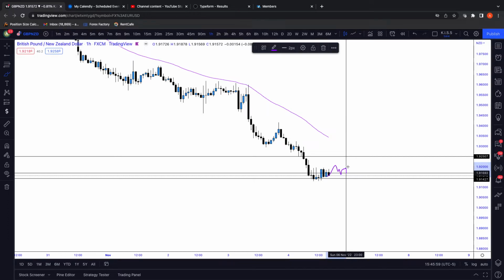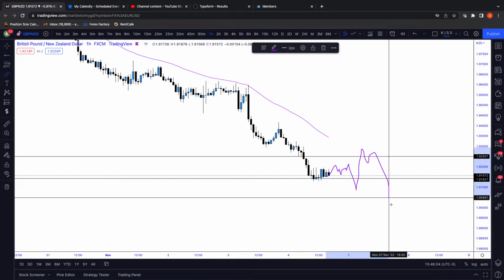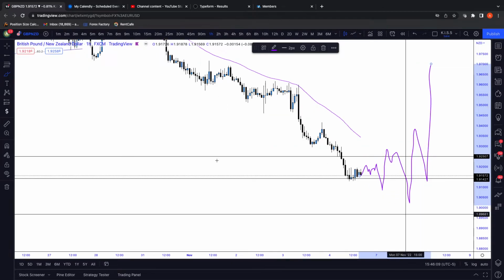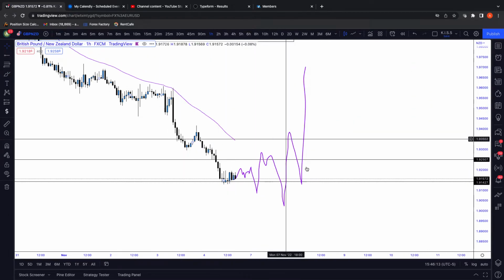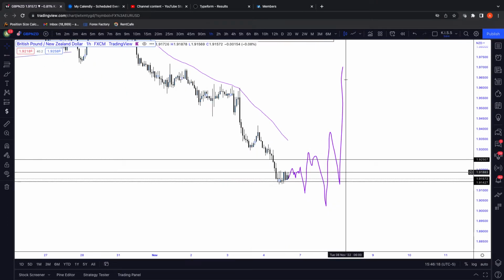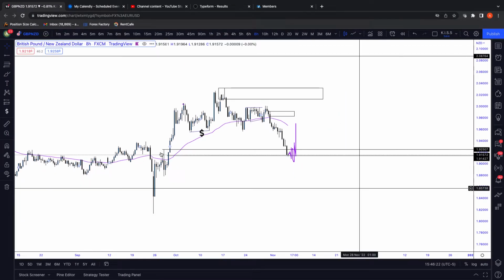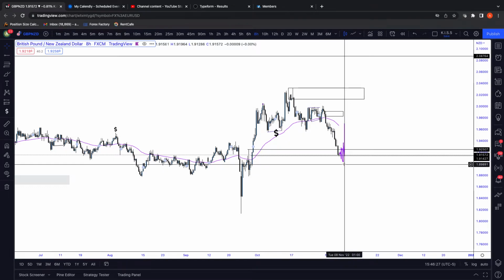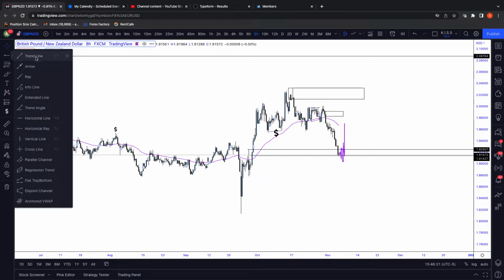So maybe chop around, maybe push lower, higher, chop around, make another move lower, accumulate, and just be patient with it. And wait for time and price, for things to come to fruition in terms of correlated pairs, and then look to get long on this, for another higher time frame extension to the upside. The massive liquidation, the sell to buy, break of structure higher, pullback, discount, continuation, another extension to the upside.